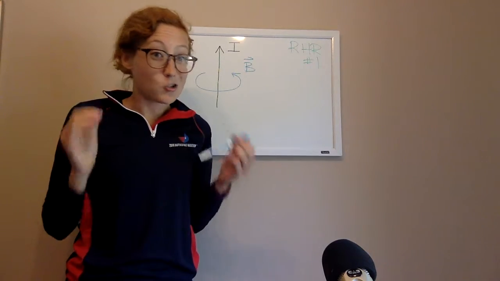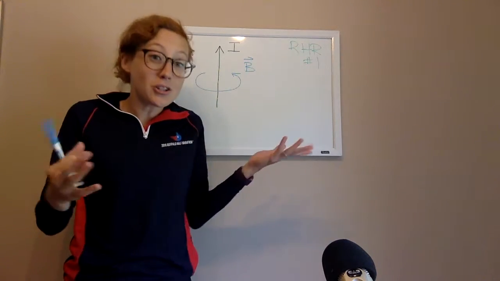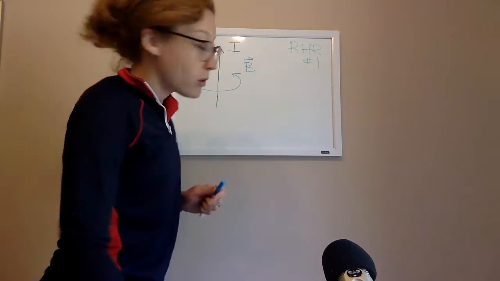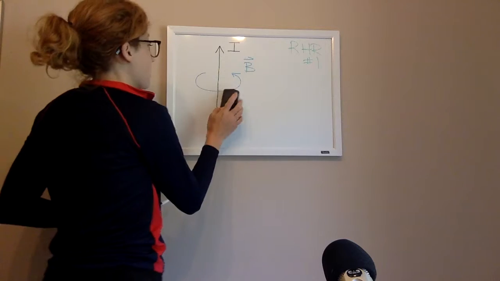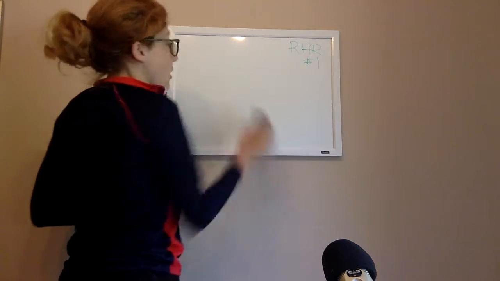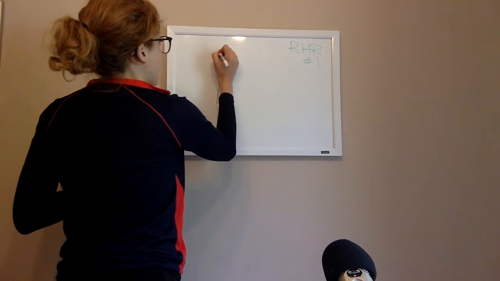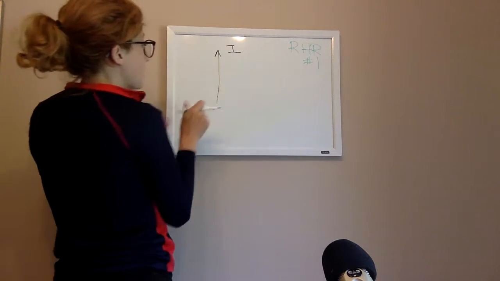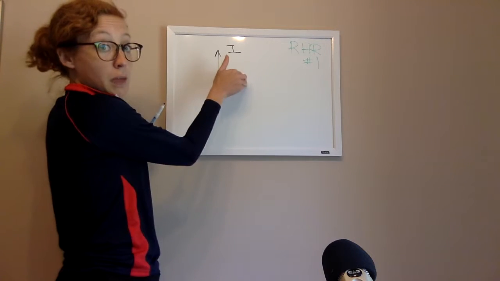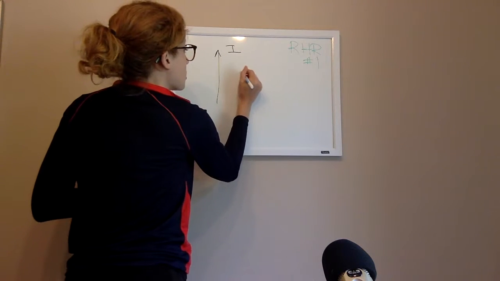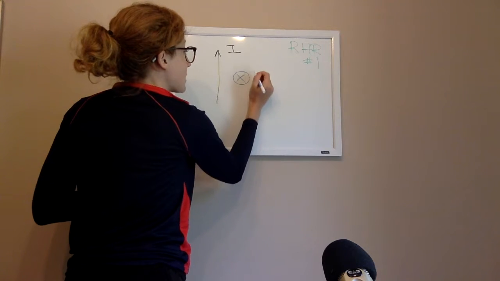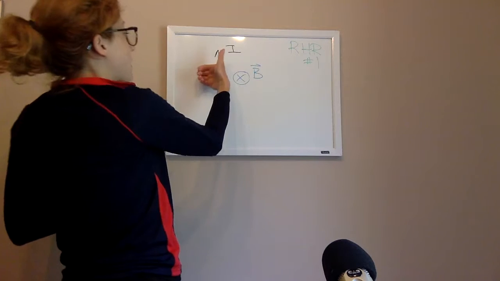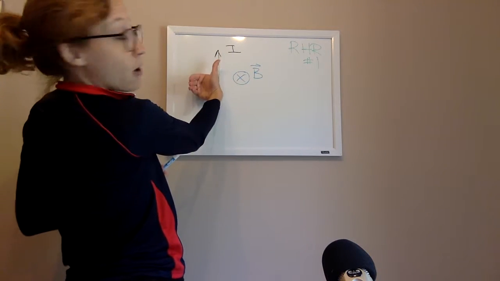Now another way that I could draw this if I wanted to, I might only be interested in, say, one side or the other of this wire, right? So I could, for example, instead of drawing it this way, have drawn my B field like this. So let me draw my current carrying wire again. I could draw my B field, so in this case it would be going into the page on this side. So into the page, I draw like an X, because it's supposed to look like the tail of an arrow going away from you. And then on the other side of the wire, it's coming out at us.